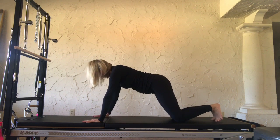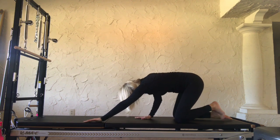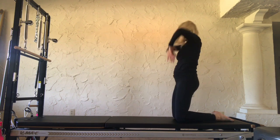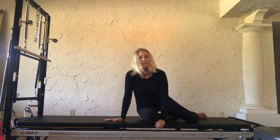Keep breathing. We're almost through. You're doing a great job. Thanks for your focus. Finish that last roll up, and then we'll come back to a seated position.